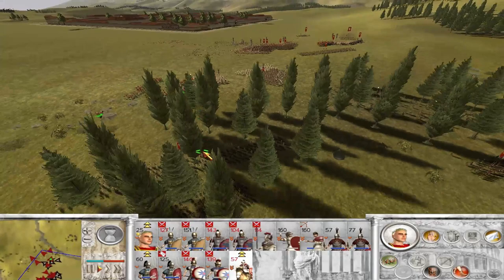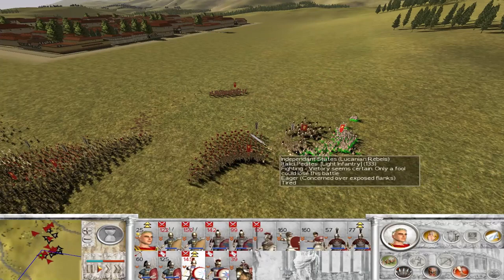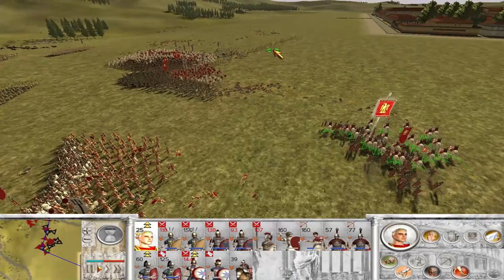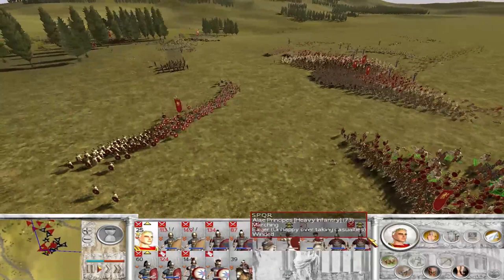Yep, our equites are routing. That's not good. Okay, we got those guys to rout, which is nice. Yeah, I should have redone my formation at the start. That was very poor decision making. Okay, let's get these pedites to sort of rout there.